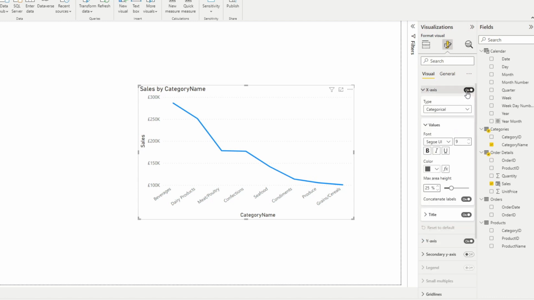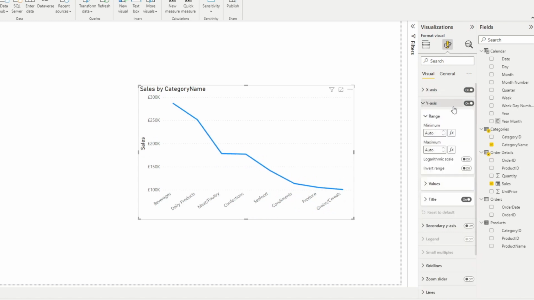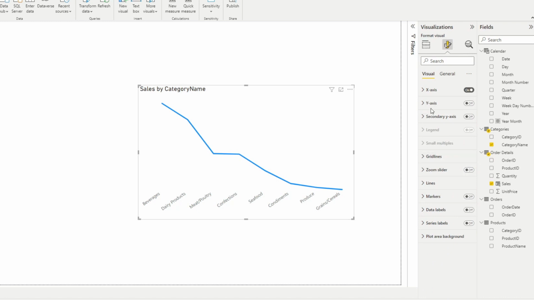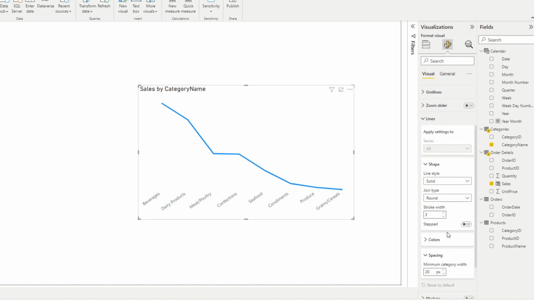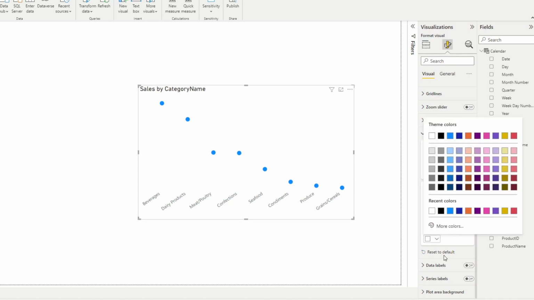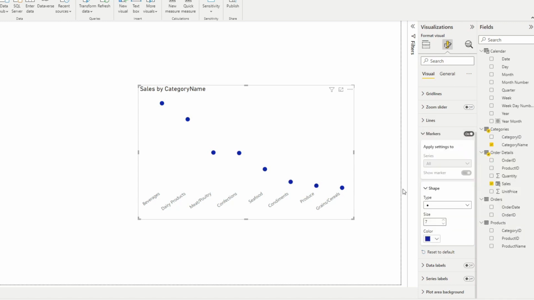So first, let's remove a few things here. So the x-axis will remove the title. That's a bit redundant. Same here, instead of the title, we'll also remove the y-axis because we won't need it in our example. From the lines, we want to remove the stroke because we don't want to show the line, because we want to show markers instead. So we're gonna reduce the stroke width to 0. And instead of showing the lines, we want to show the markers, which will be the candy point of the lollipop. We'll make it slightly bigger and we'll change the color to something different. And that will be the last point of our data.